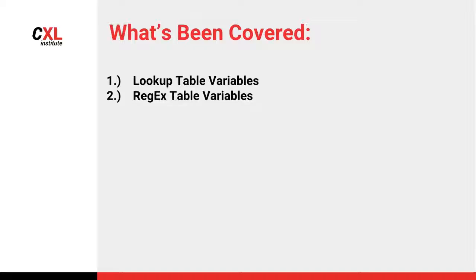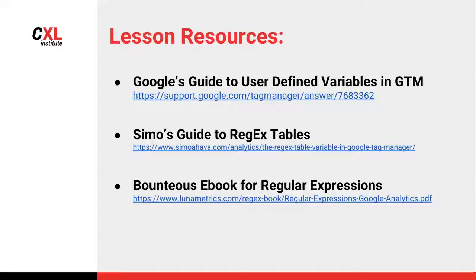Speaking of, you've got a few resources here. Google's guide to user-defined variables in Google Tag Manager actually has all the different variables, including these, so you can get familiar with them. Simo has an incredible post on regex tables. I would absolutely go through that one because it'll show you what's possible. And that's half the battle with these tools, just knowing that the thing is a thing. Once you know that, you can do a lot more with Google Tag Manager. And then finally, the Bounty's ebook for regular expressions.